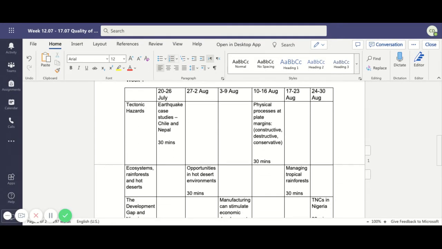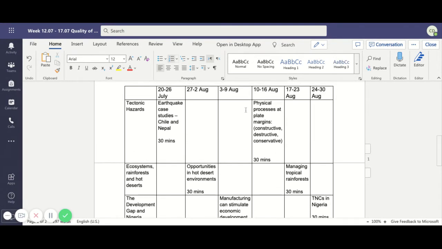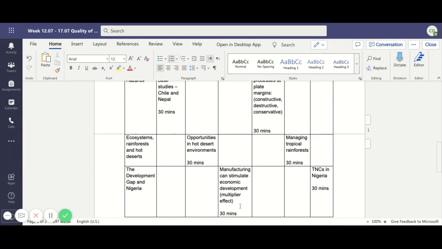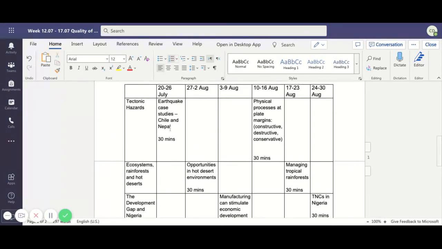So I've put together an example timetable, and as you can see here, these are the 6 weeks of the holiday. These are the 3 topics that we need to be revising. And I've identified 3 areas that I might be red or amber in, and I've just set a spaced retrieval timetable. So rather than trying to do all my revision in one day, that's not how revision works. We have to do little bits often rather than all in one go. That's how we make the information stick in our brains, basically.